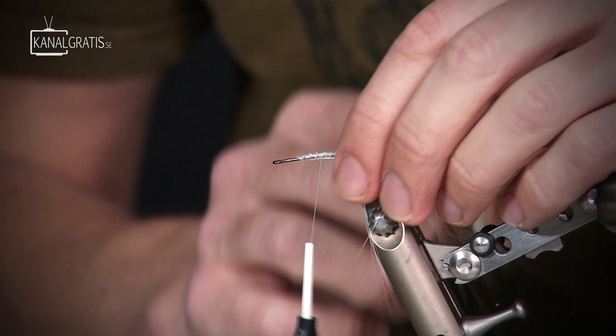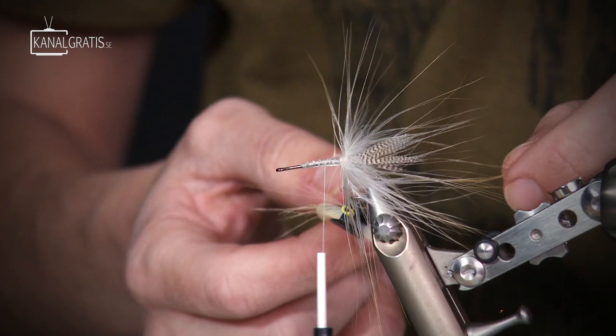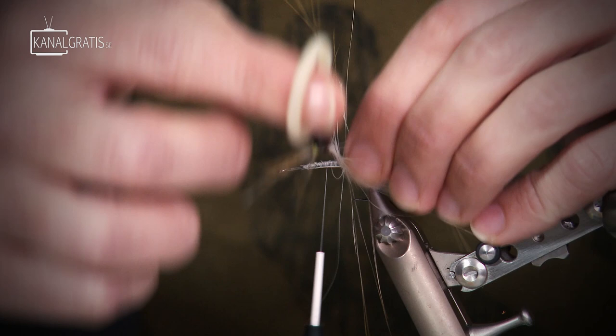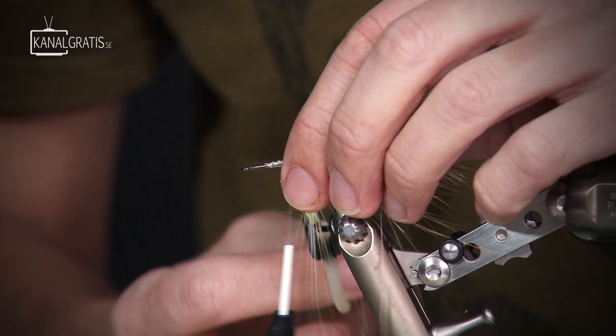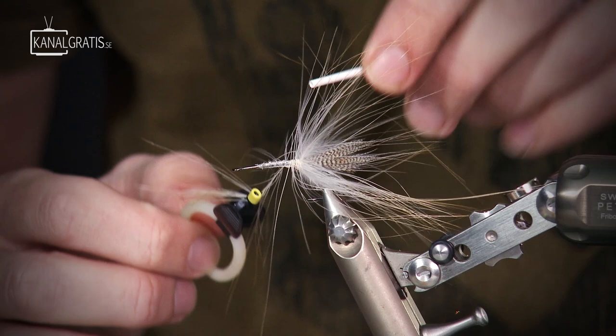Could crush on top of it, just to hold it down a bit. And remember, the longest hackle feathers, or the longest fibers on this hackle, is in the middle of the feather, so you need to use almost the whole feather to get everything out of it. Oh, that hurts. Pull it back whenever you turn. Like that. That's good. And we're just going to secure this one. Like that.